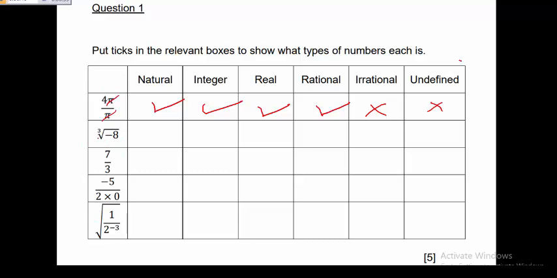Now for the second one, it's very tricky. It's the cube root of -8. You need to do the same thing and work this out. How do you work it out? You firstly have to remove the cube root. You do that by starting off by putting brackets. This is how you remove the cube root.